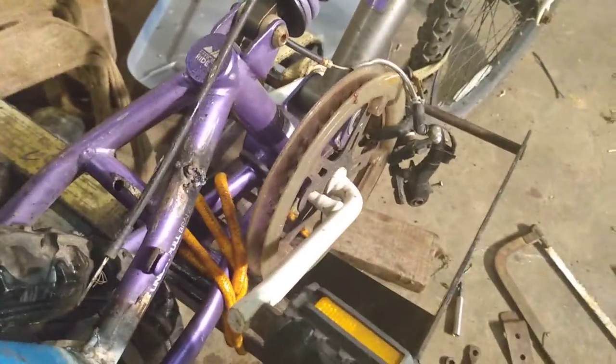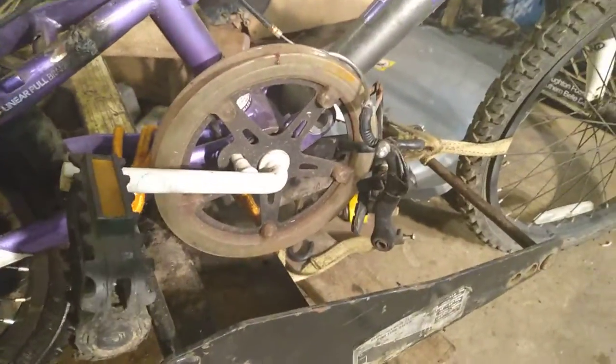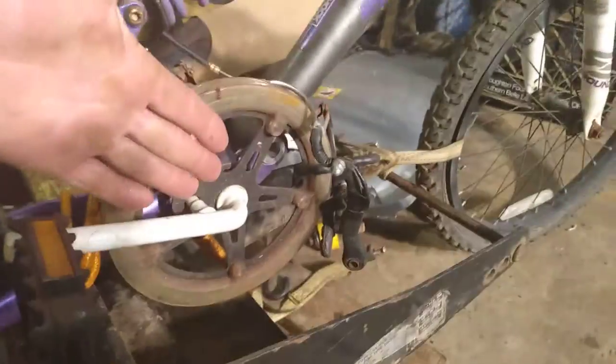But this little bicycle is so light. Oh my God, this is a death trap. Look at that. The only thing I'm going to change later for sure is that front sprocket. I'm going to put a big front sprocket on. See the difference in size? Compare that little bitty old sprocket.